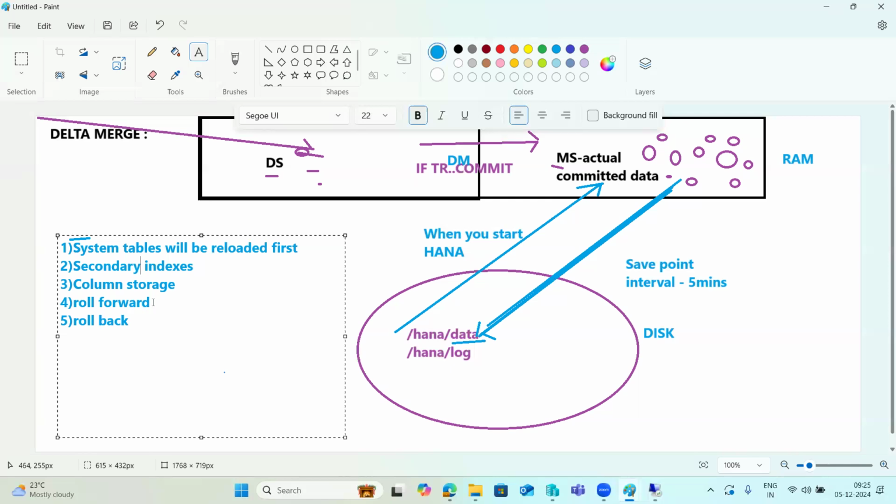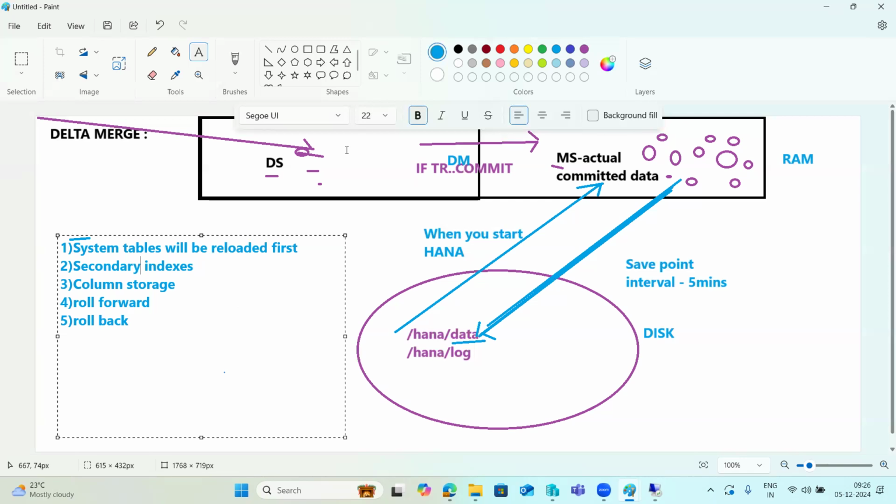Roll forward means you booked the ticket and the transaction was committed, but while committing you got a system screen like 500 internal server error, system is not available, server is down, or server is overloaded. This means the committed transaction is completed. Then it will go and book the ticket and send the ticket to your email ID. That is the transaction committed.